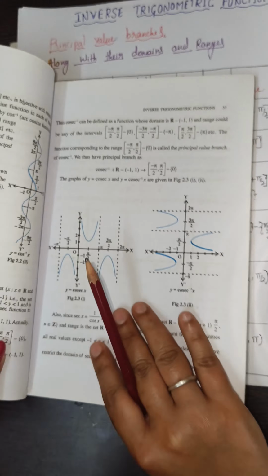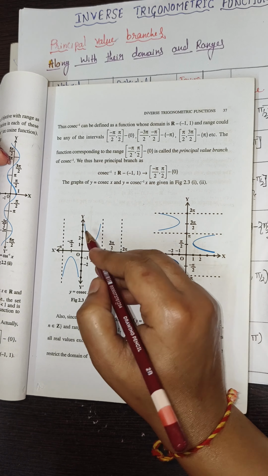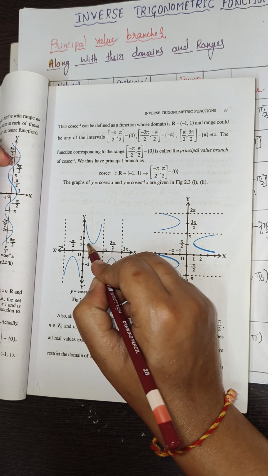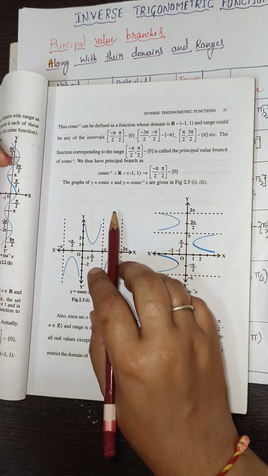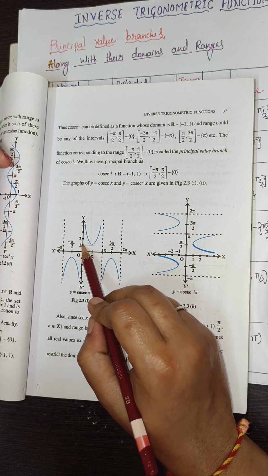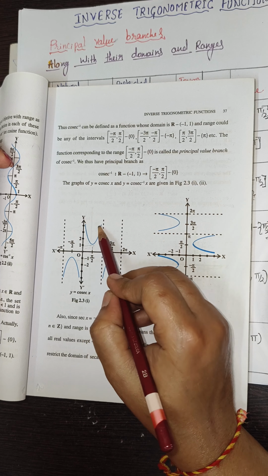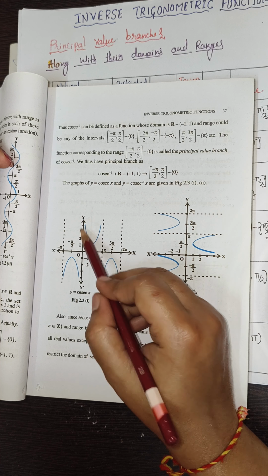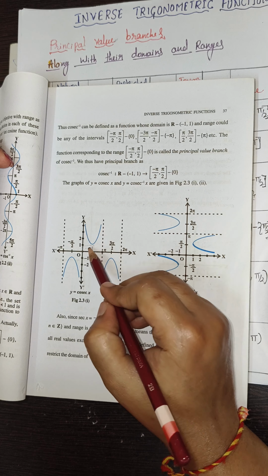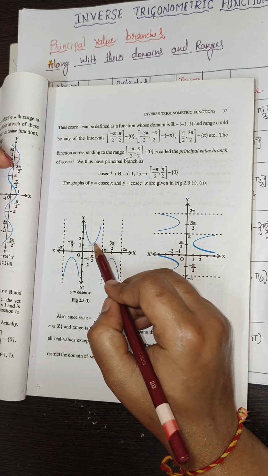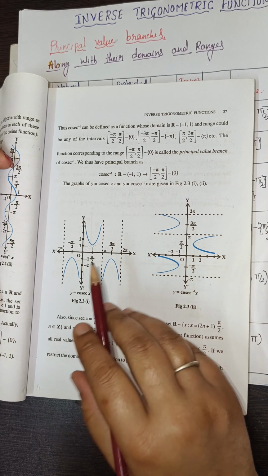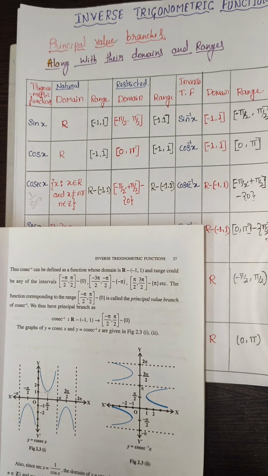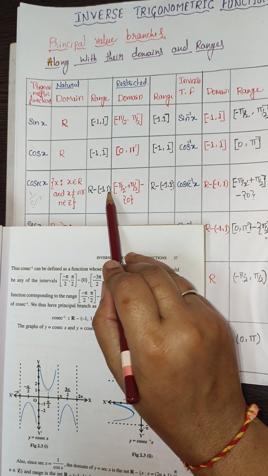Now see here, this is the cosecant x graph. All the real numbers will come, but here minus 1 to 1, exactly 1 will come, and minus 1 will also come. That's the reason they have taken open bracket minus 1 to 1. But these values here, it's a blank, because the graph in blue color still comes like this only. All the values more than 1 will come, and less than minus 1 will also come. But in between minus 1 to 1, it won't come. Exactly 1 it may come, and minus 1 also it may come. That's the reason the range is R minus of open bracket minus 1 to 1.